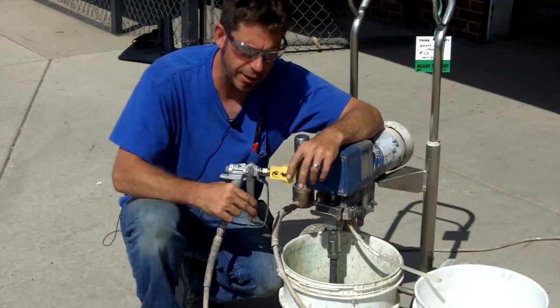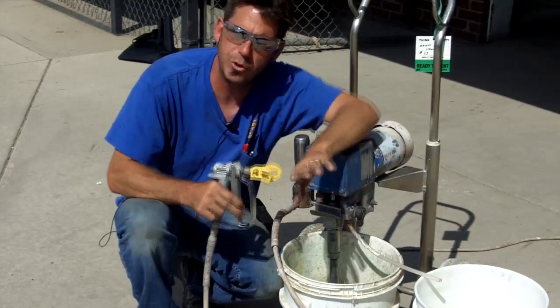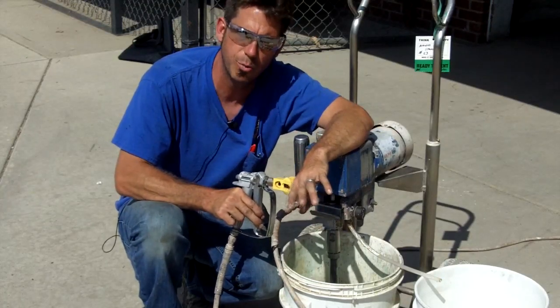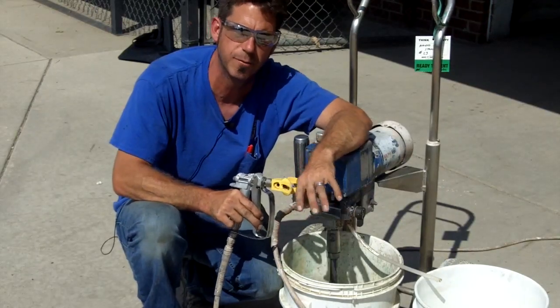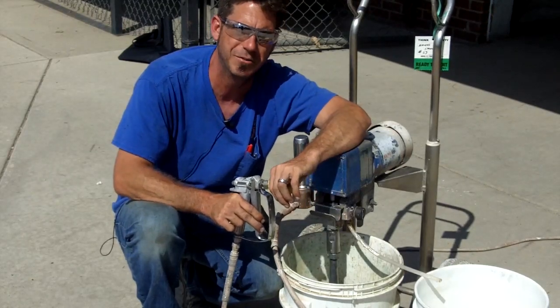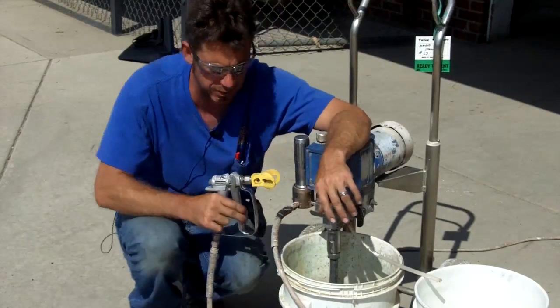This machine here is about 2,000–2,500 PSI. If you do come in contact with your skin it can hurt you pretty bad, and if that's the case you need to get looked at. You introduce oxygen and foreign objects into your bloodstream at a high velocity of pressure. So always be very careful with these machines while you're using them.